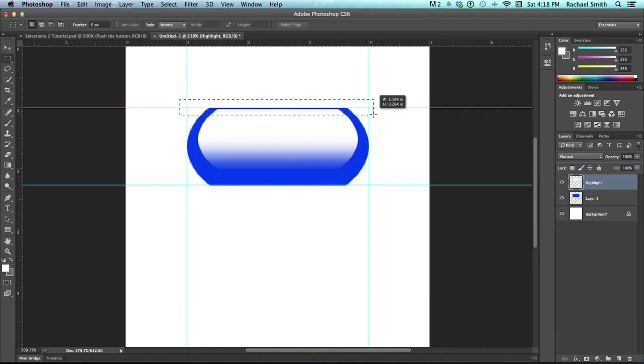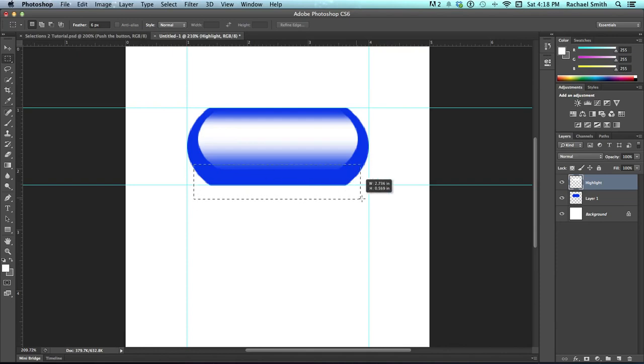and then click and drag to create a selection. And now when I hit delete, it'll start taking away, and I can even hit delete a couple of times if I want to really take away. Now you might need to play around with how much feathering gets the result that you like, but that's definitely an option. Here on the bottom I've got a solid edge that I also want to get rid of, so I'm going to select around that and hit delete again.